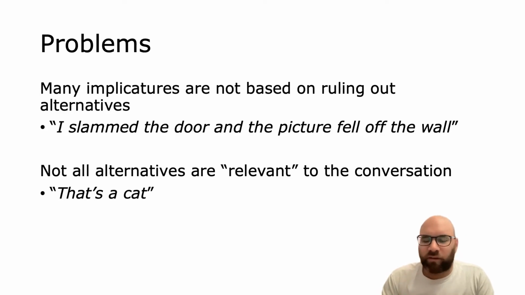But if I say that's a cat, then people usually won't think, well, why didn't he say that's a cat, and I like ice cream, and the earth is round? He must not mean all of those things. Usually we just won't even think about that other stuff. So again, we would need some explanation of how we constrain which alternatives we think about in the conversation, which alternatives we really think, why didn't he say that alternative, and which alternatives never get considered.